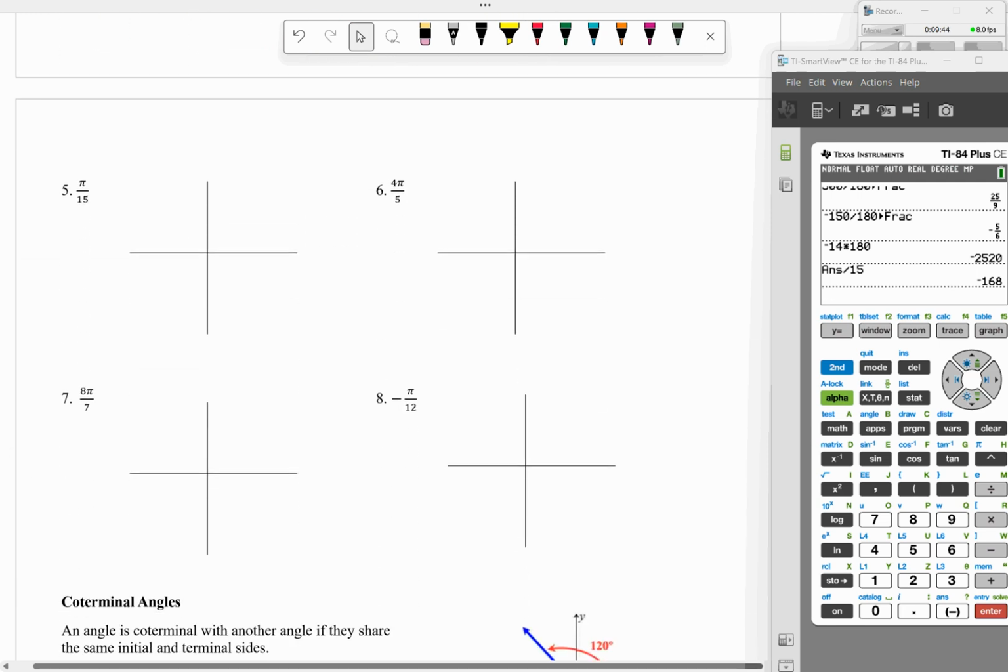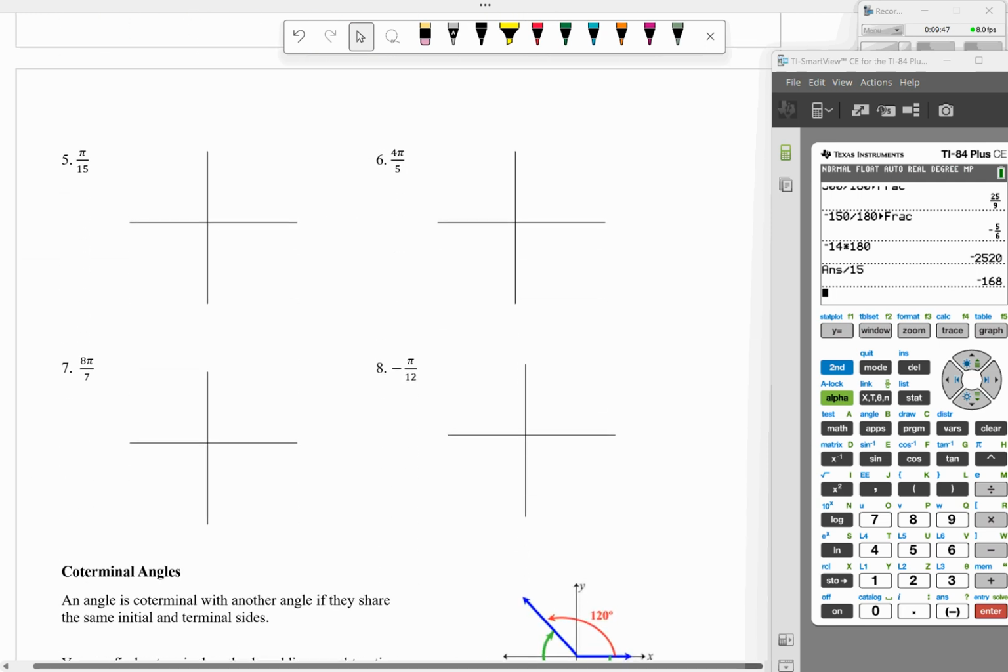So now let's do the next ones in standard position, but the difference is instead of using a degree measure, we have a radian measure. So let's think about radians. So we learned that halfway around our circle, if we start here, this is 0 radians, this is pi, and all the way around our circle is 2 pi. So let's think about the decimals. Pi as a decimal is about 3.14. So if 3.14 is halfway around the circle, then 3.14 plus 3.14 is 6.28, which would be all the way around our circle.